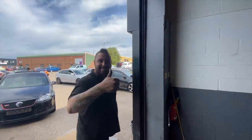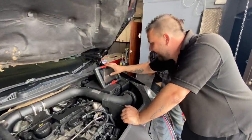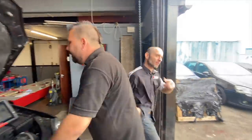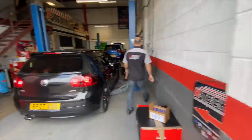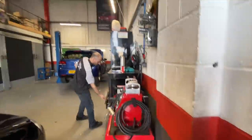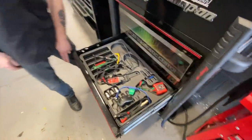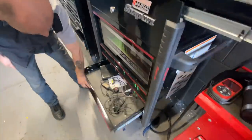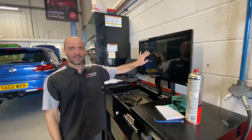Alright, Pip. How you doing, mate? Snap-on machines out in full force. Big boys out. How much was that? About 10 grand? With the old kit, I'll show you. A little extra. Right, we're going to go look at more expensive stuff. Can I even get through here? Who's all these for? All those. Oh, so you get all of this with that. With it, yeah. So it was just 10 grand on its own on the machine. It was 10 grand with the cabinet, with the touchscreen and everything.